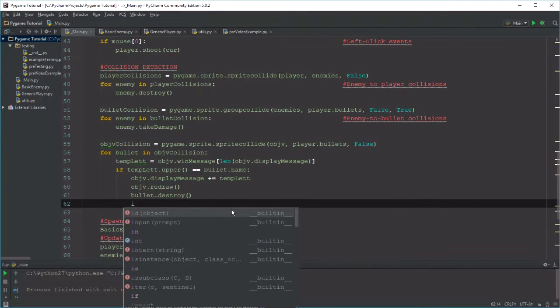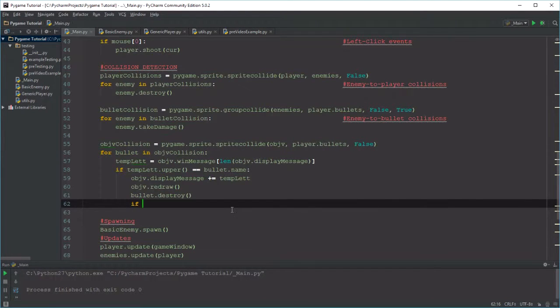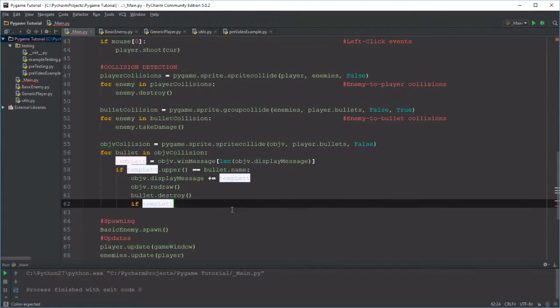Basically what I need to add is, if the template is equal to a space, meaning after we've added a letter, after a bullet has collided, if the very next instance, and actually the length of the objective display message, I can't say template, I have to say... let's see, we've added the bullet, yeah.